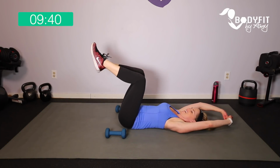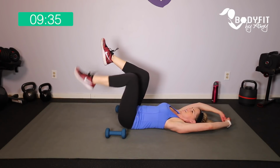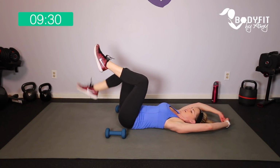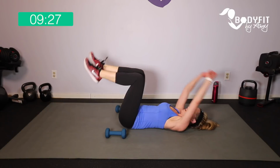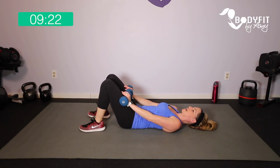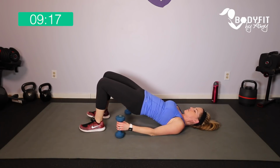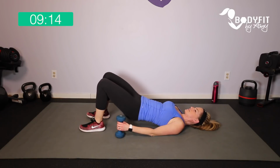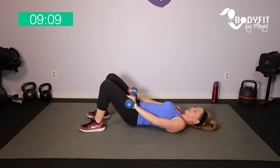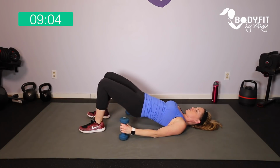Right. Let's go, 8, 7, 6, 5, 4, 3, 2. Good. So with or without the dumbbells, we're gonna come into a bridge. If you wanna put the dumbbells right on top of your legs, or do it without, we're just going singles. Lift up and down. Squeeze, lifting as high as you can. I know they're tired, so if you feel like you can't get as much range of motion with the dumbbells, just drop them down to the side and just do the motion.